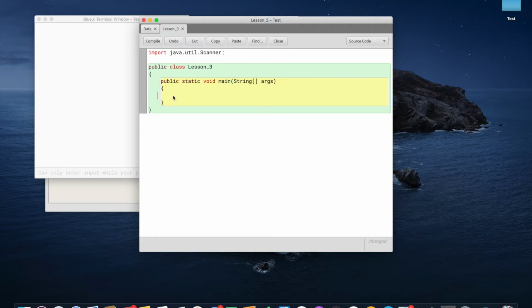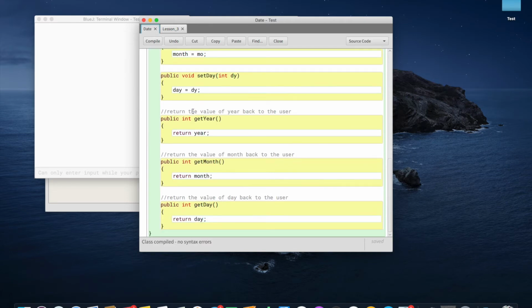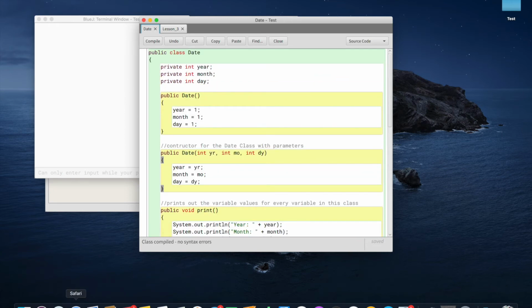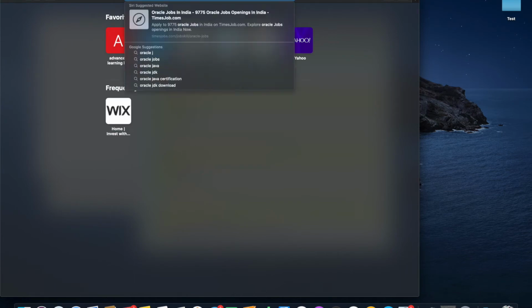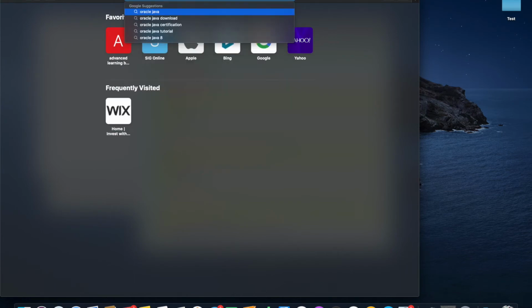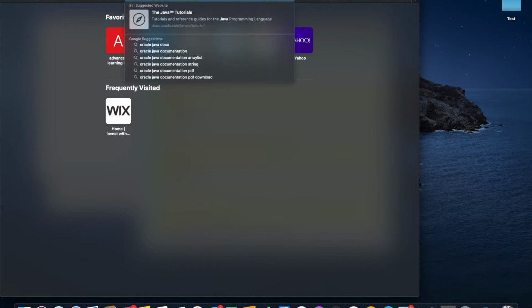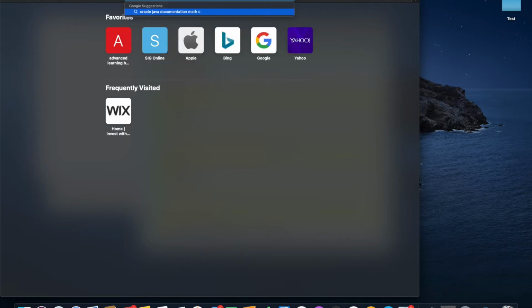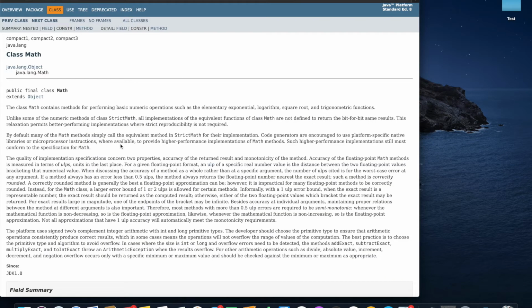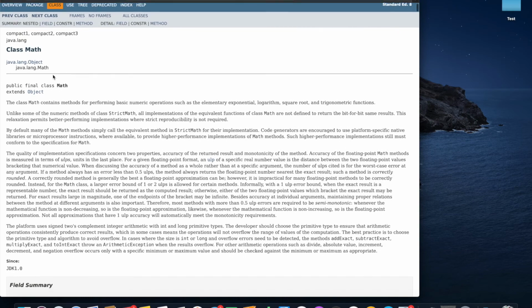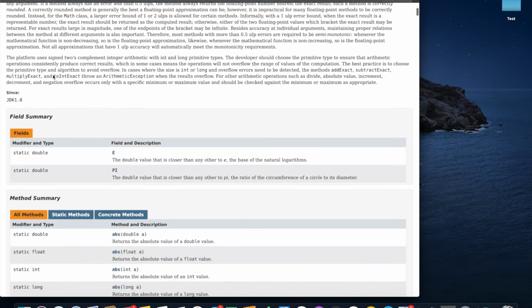So now that you guys understand everything about how objects work, again, you don't have to worry about classes. We will go over that in the next lesson, in the class lesson. But I will show you an example of what documentation looks like, because that wasn't the best example of what documentation looks like. So, documentation math class. So, here we go. This is what documentation looks like. So say we have the math class, all right? That's a separate class created by a Java developer. So let's see.